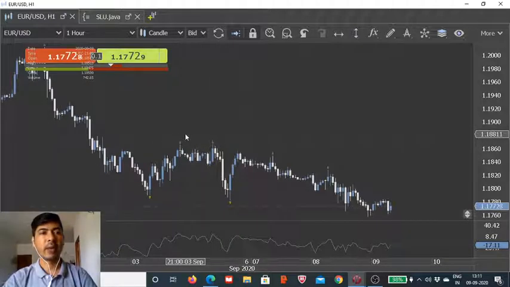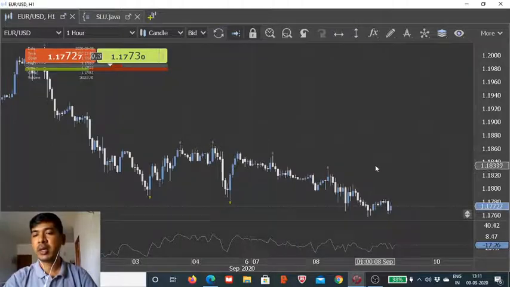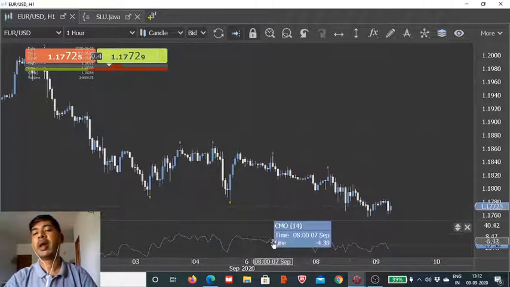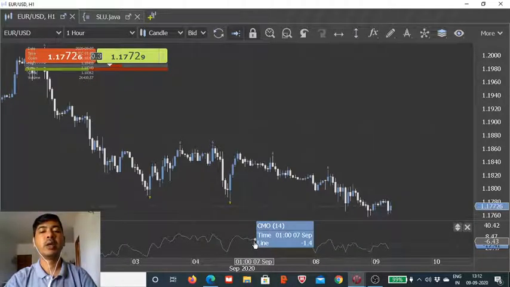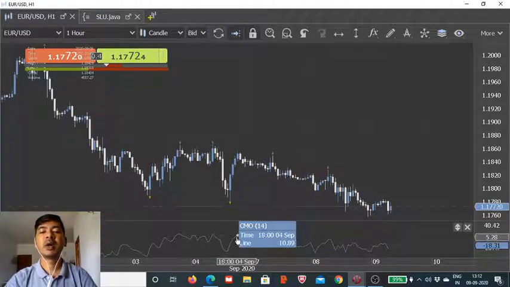So now in the normal course of time, as per its developer, Mr. Chande, we can use this to see whether the momentum is on the bullish side or whether the momentum is on the bearish side. And for that, all we have to do is see on which side of the 0 this CMO output is. If the CMO output value is below 0, that means the bears are stronger, and if the momentum, the output is on the value above 0, that means the bulls are stronger and bullish momentum is there.